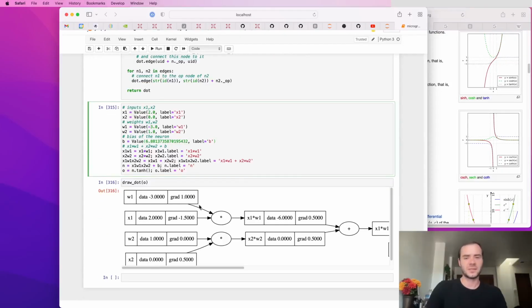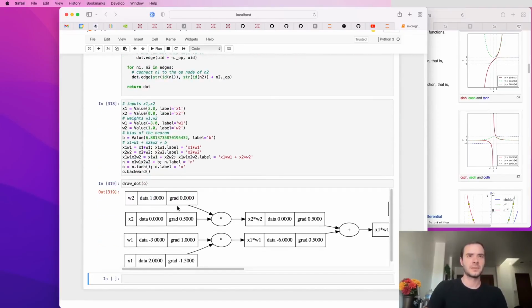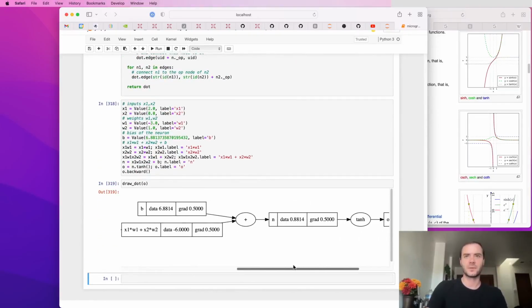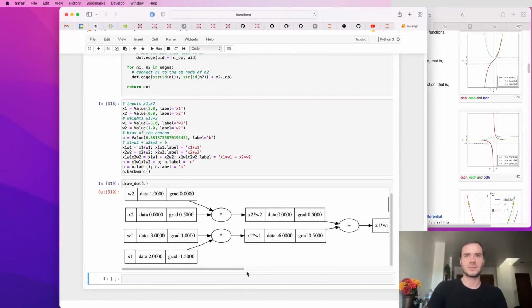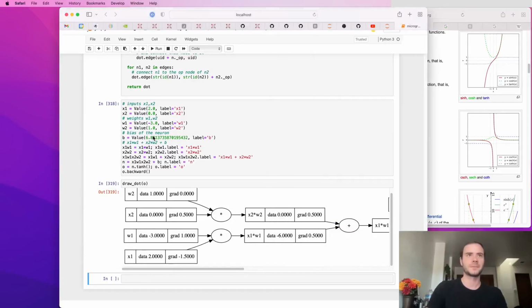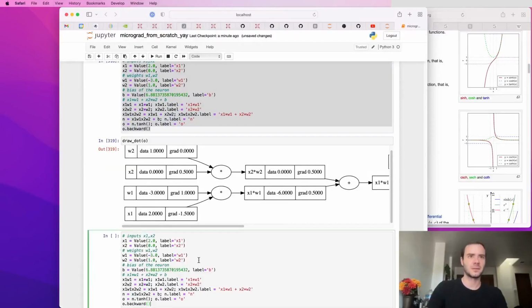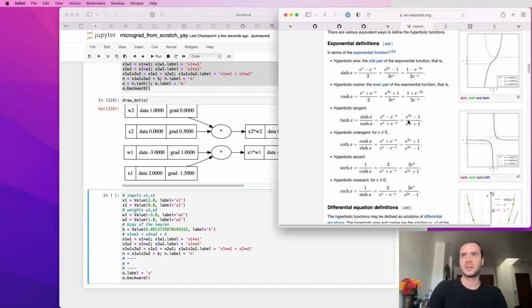Okay, so now let's scroll again to this expression here for this neuron. And let's just compute the backward pass here once we've defined O, and let's draw it. So here's the gradients for all of these leaf nodes for this two-dimensional neuron that has a tanh that we've seen before. So now what I'd like to do is I'd like to break up this tanh into this expression here. So let me copy paste this here. And now instead of, we'll preserve the label, and we will change how we define O. So in particular, we're going to implement this formula here.